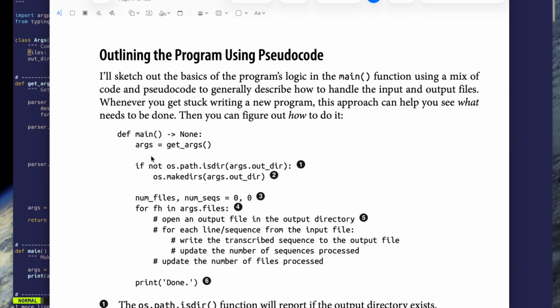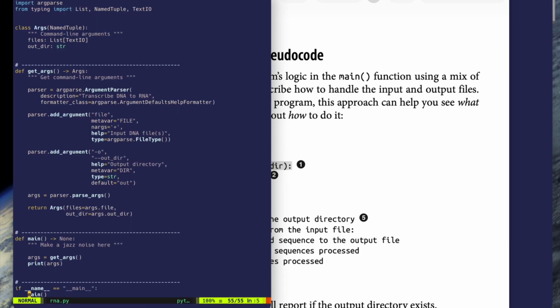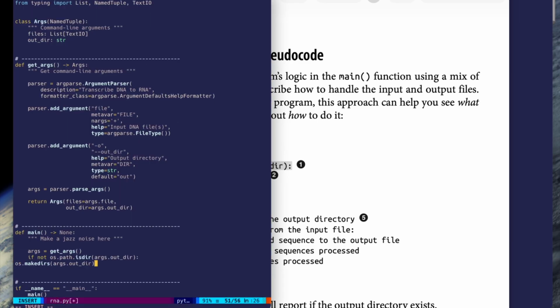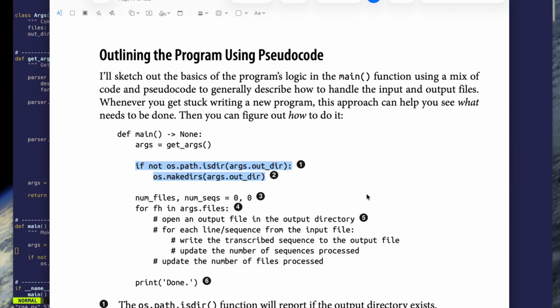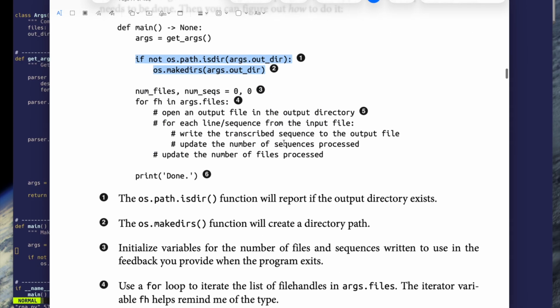So we're saying if it's true that this is not a directory, so isdir returns false, then the outdir directory does not exist, and we want to use os.makedirs to create it. And so I can just take that, get rid of my print, and pop it in here. And that right there is all I need to do to create the output directory. So I've handled that for you.